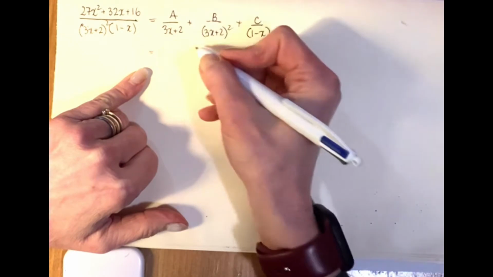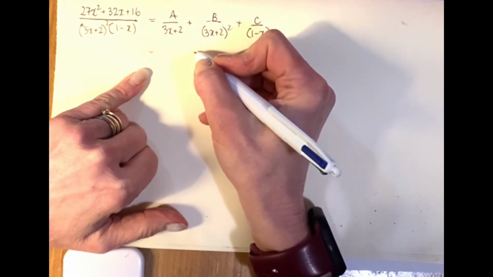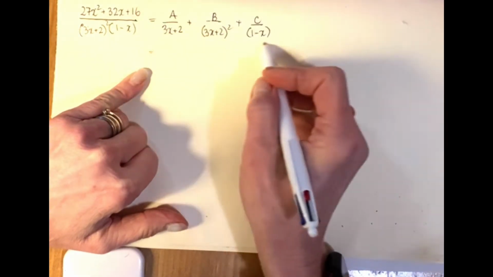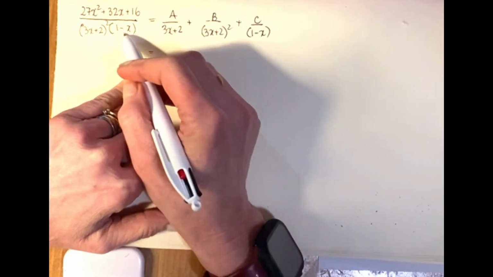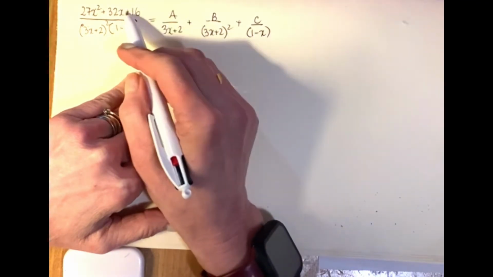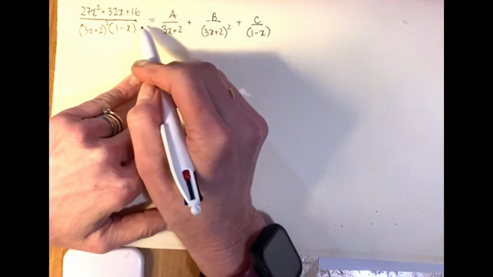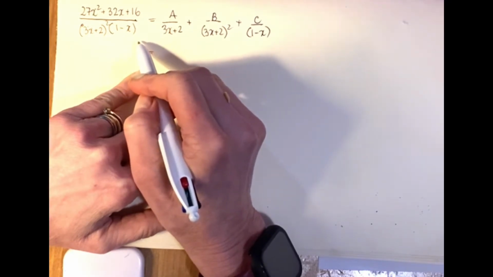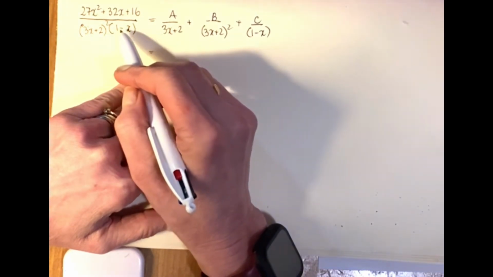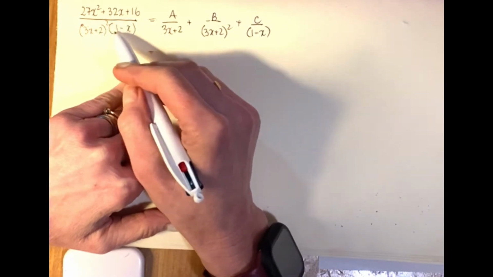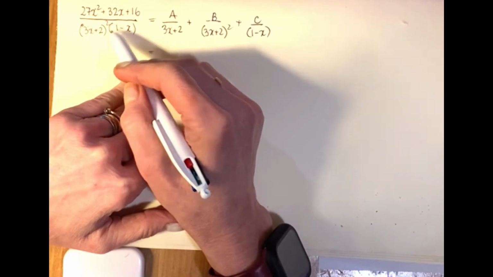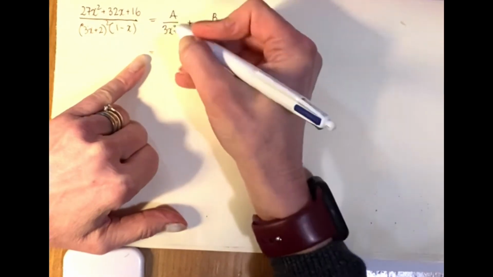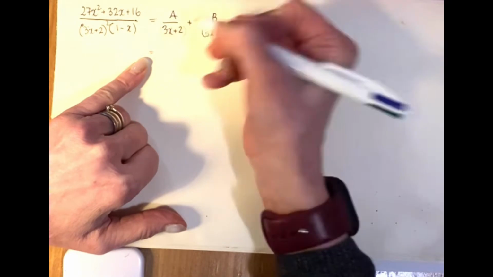So the first thing, you need to imagine bringing the right-hand side to the common denominator, and then you're going to have the same denominator on the right-hand side as on the left-hand side, and therefore you'll be able to compare the numerators, because that's the only way the two fractions will be equal. Alternatively, you might think of that as multiplying the right-hand side through by the denominator on the left-hand side, okay? But I'm just going to imagine I'm bringing it to the common denominator.